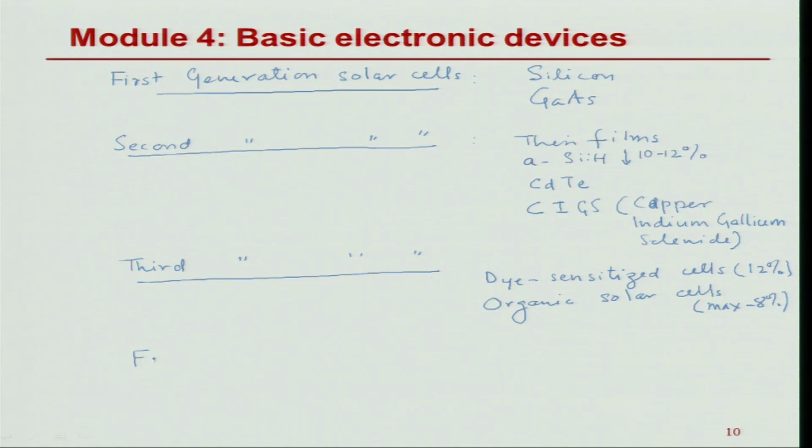And there is another, fourth generation which people talk about, which is basically the hybrid solar cell, where they are trying to use the benefits of the regular inorganic solar cell with the benefits of the third generation type of solar cell, quantum dots, dye sensitized. We also have quantum dots included. So the hybrid solar cell uses the advantages of both inorganic and organic solar cells, or the third and previous generation solar cells, to get the best efficiency.